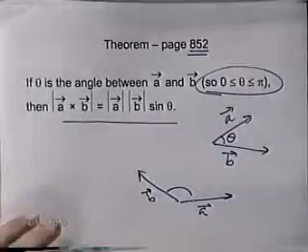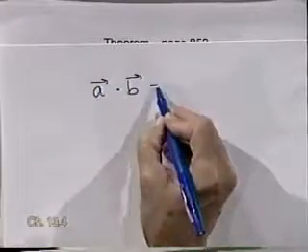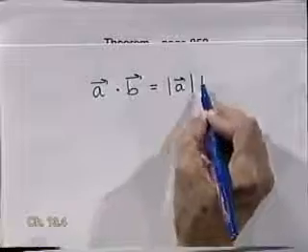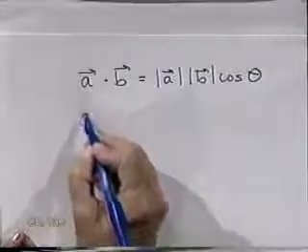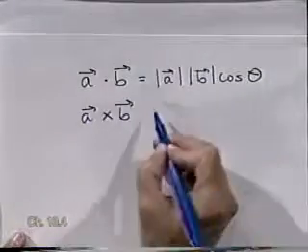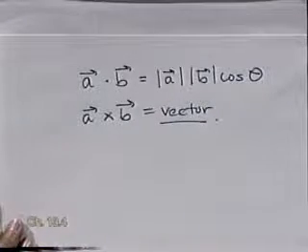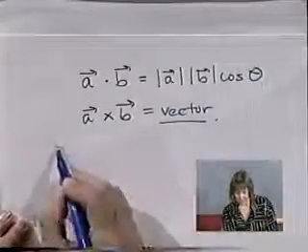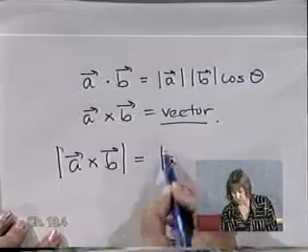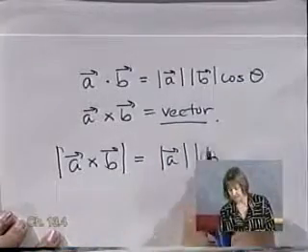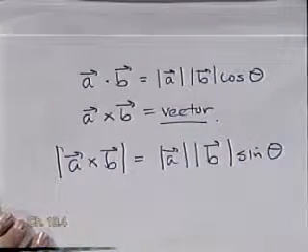Okay, so what do we have so far? When you take the dot product, that gives you a number. And that number is equal to the length of A times the length of B times the cosine of the angle between them. A cross B is not a number. It is a vector. If we're in three-dimensional space, it will have an X, a Y, and a Z component. But if you take the magnitude of that vector, how long is that vector? It is equal to the length or the magnitude of vector A times the length or the magnitude of vector B times the sine of the angle between them.